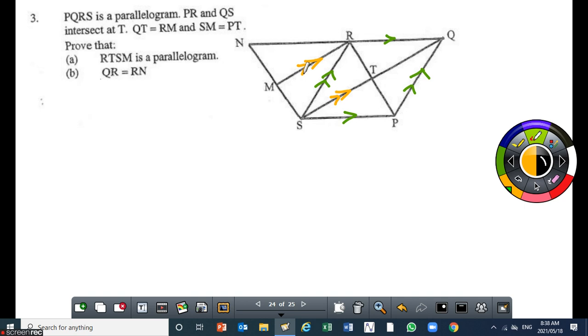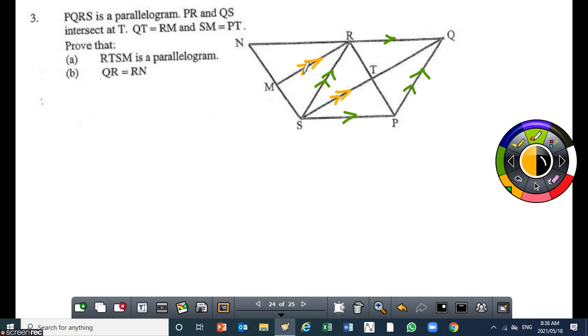Furthermore, I want you to be aware that the line NQ, which is an extension of RQ, is also parallel to SP. I hope you are aware of that and you can see that. Okay? So NQ is parallel to SP. What that means is we have a trapezium here. The trapezium is going to be, let me call it PQNS. It's a trapezium, because a pair of opposite sides are parallel. That's a trapezium.